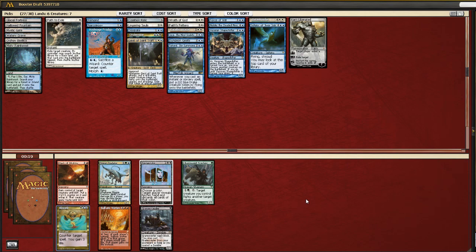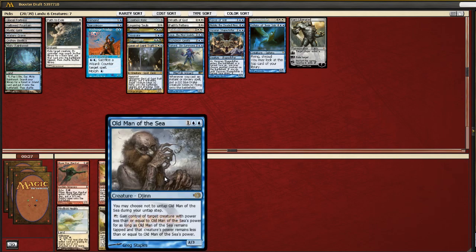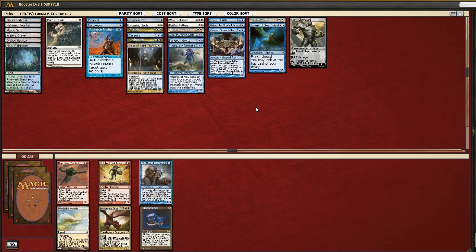I've noticed fewer people doing the mono red thing in this cube than in past cubes. Maybe people are just getting bored of it. I don't know. But Absorb seems pretty decent to me. All right, Old Man of the Sea is fine. He's perfectly playable, just as a little dude to block some of their early threats and then also to steal one later.